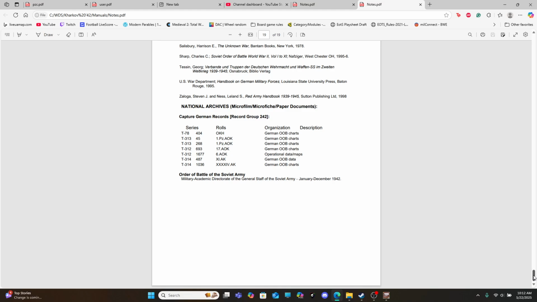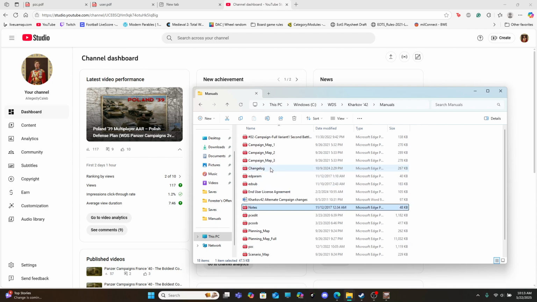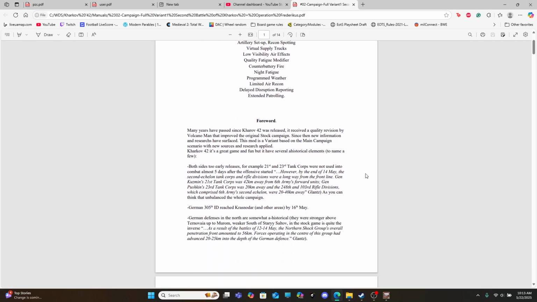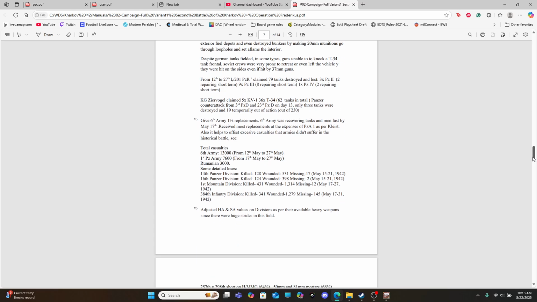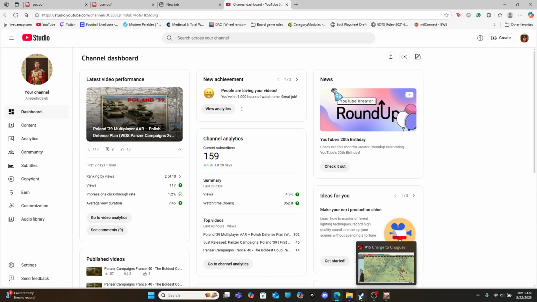Something that I really liked about France 40 that I wish more of these designer notes had were an overview of all of the different forces and their morale level. Let's see. Yeah, they don't have anything like that. Let's see what this is. Oh, this is a difference between the campaign game, I guess. Because there were a couple different campaign games you could play.